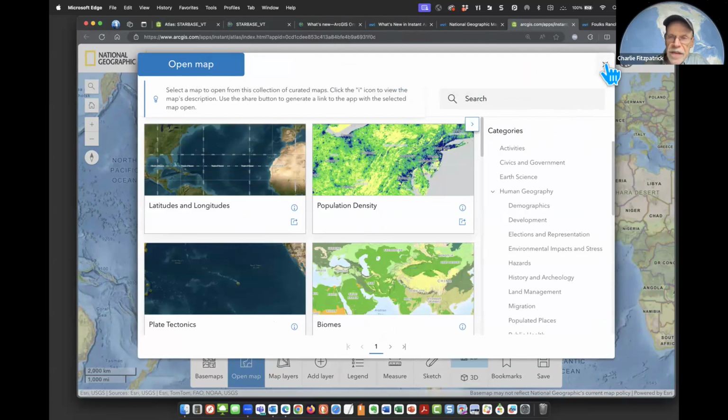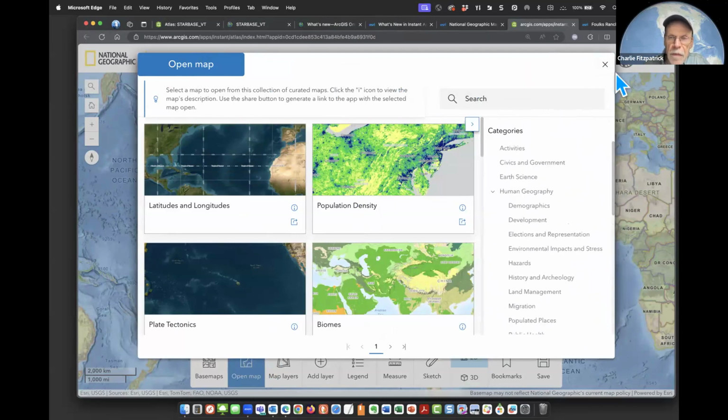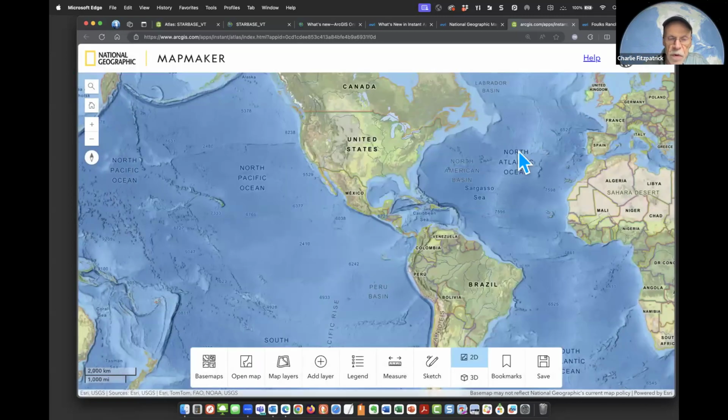And so you're getting alerts about this has been updated, that's been updated. And this Atlas template from which was born the MapMaker tool received a set of updates as well.